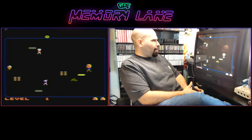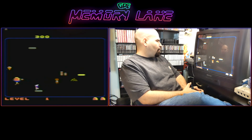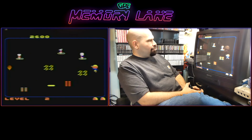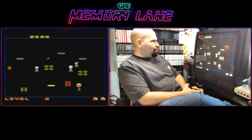Now, just in case you're wondering, I am playing this through an coaxial. So this is not even an AV signal. This is a good old-fashioned RF modulator. Coaxial, whatever the hell you want to call it. But it's plugged in through the VCR. And it's converted to AV, which is converted to HDMI. So there's probably three or four different conversions.